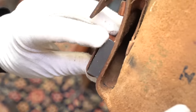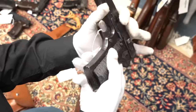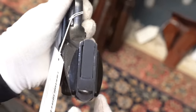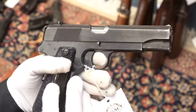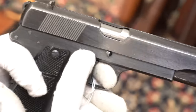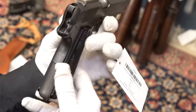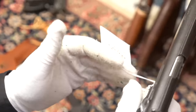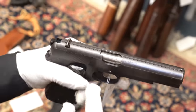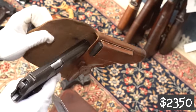But before we do that, it is Waffen proofed on the, well, I'll call it the toe of the magazine. It's Waffen proofed there. Probably Eagle 189 from Steyr. And this one is also marked right here, very light Waffen stamp, but it's there. Black plastic grips. Now the suffix is W, and that's a three-lever W. So just before they switched over to, I think it was two levers, but the three-lever, not slotted, W. But the finish on this is beautiful. Nice straps, a little bit of wear from holding it, but it is all matching, including the barrel, and there is the price. And that's for a full rig with the extra magazine and holster.